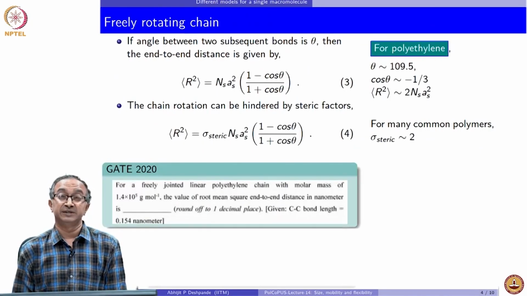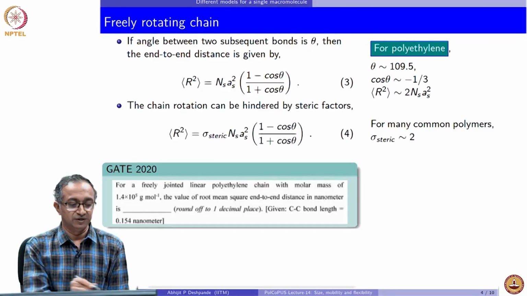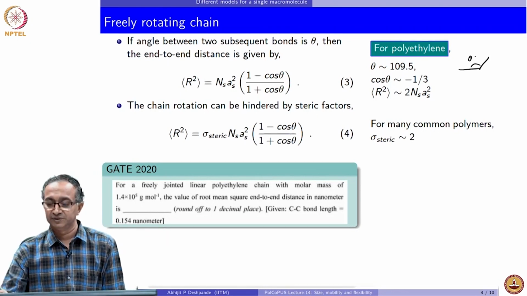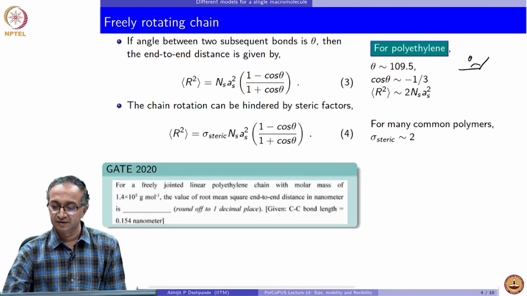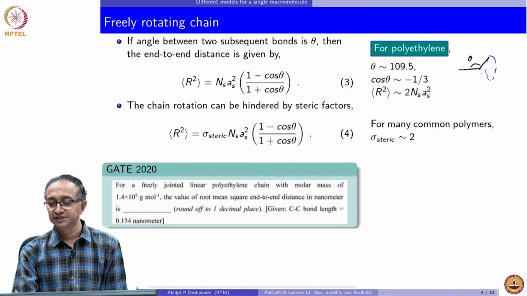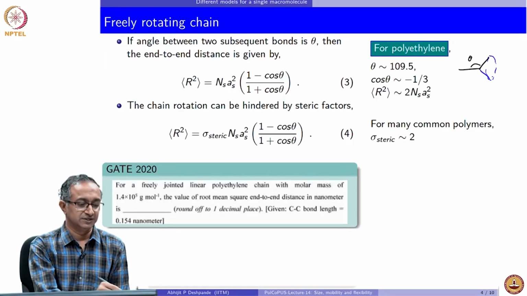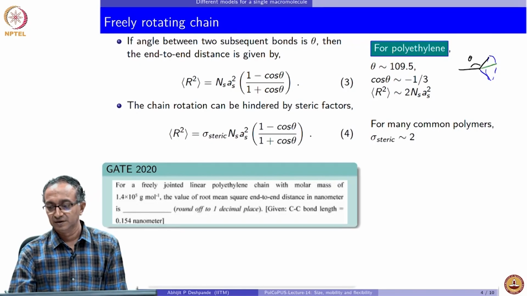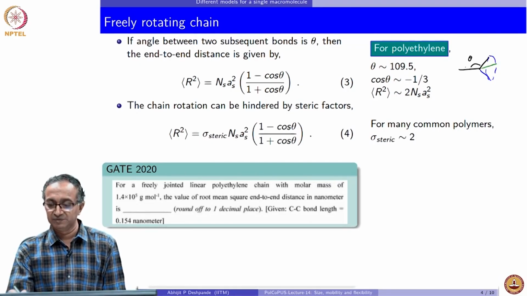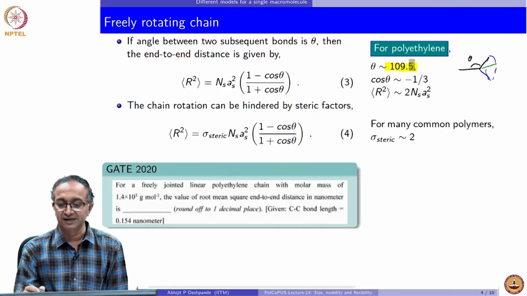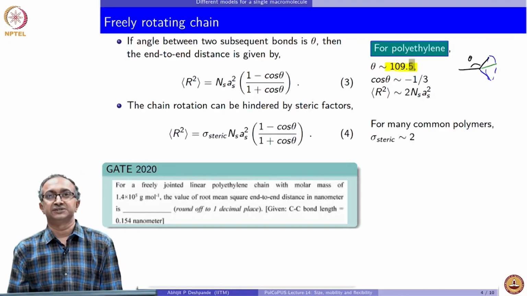Now, as I mentioned already, instead of the two links being completely free to take any rotational and positional state, we know that two subsequent bonds have to have an angle theta with respect to each other, and there is only a conical geometry in which the 3 different conformations can exist. So I'll draw these 3 different conformations again the way I had drawn them in the last lecture. All of these conformational states have to have the tetrahedral angle of 109 degrees in case of polyethylene, but depending on the polymer, this angle can change.